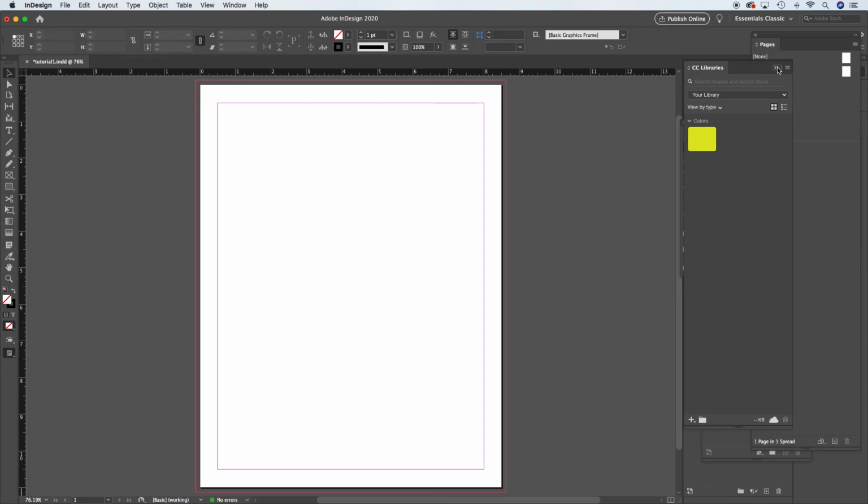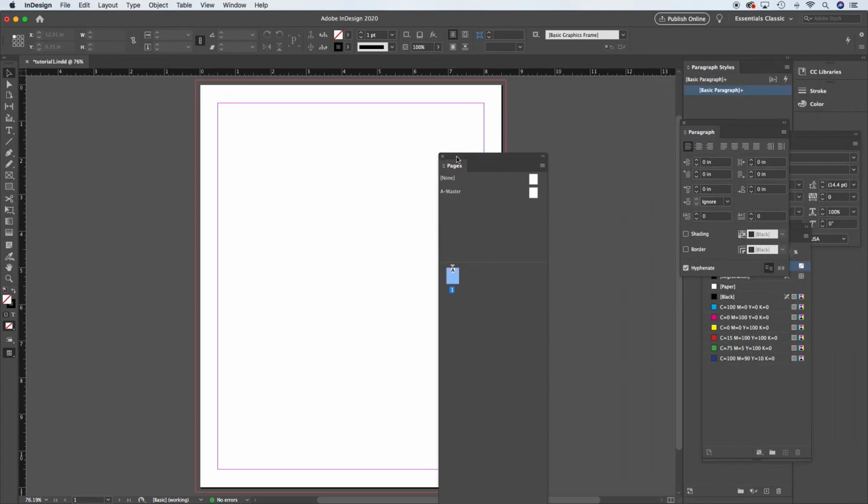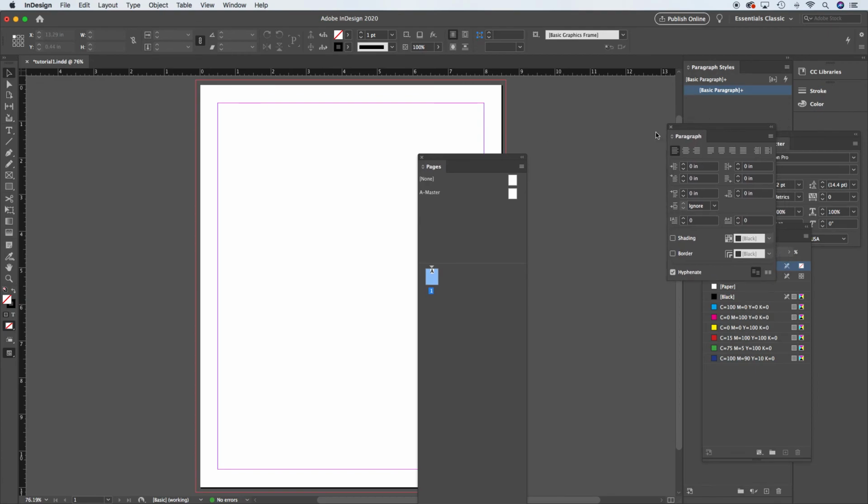I'm just going to close a couple things. So notice how I close a panel. I just hit those double arrows there. And I like to keep as tidy a screen as I can. I have my Pages panel open, which we'll talk about in a bit. And I keep everything usually at the right here. Try not to have windows out over your document.